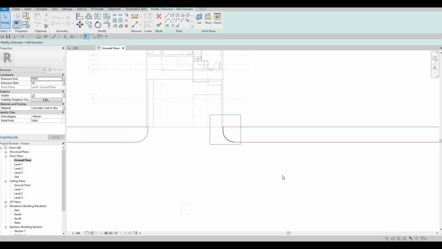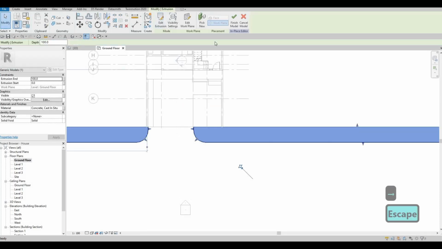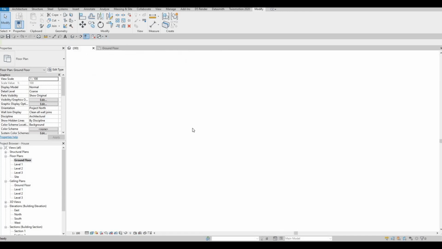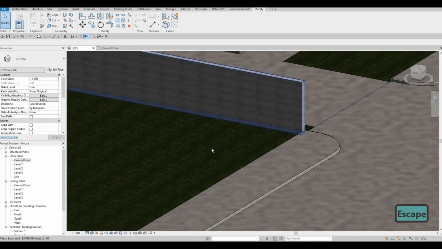I'm just gonna edit extrusion and then move this one all the way right here. And then after that, it will all follow along. And then click finish after that. So now everything looks much better right here.